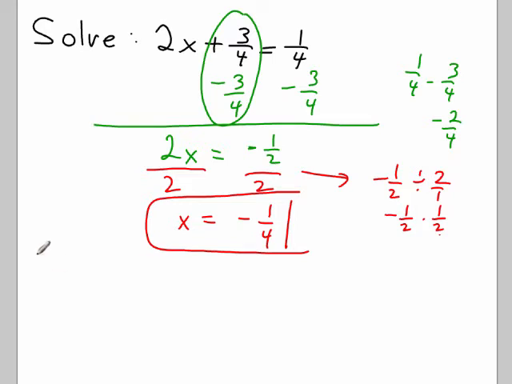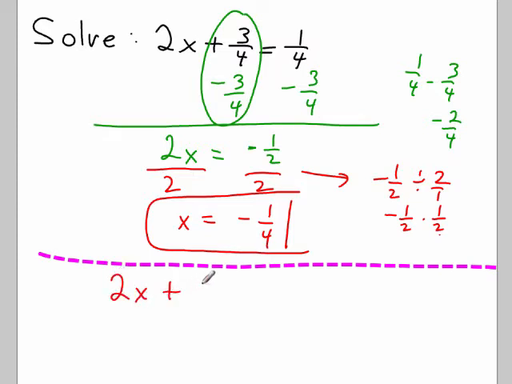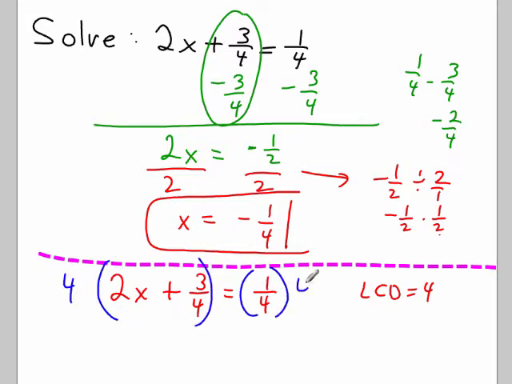But what I'm going to do now is take advantage of what I talked about earlier, equivalent equations, to make this equation even easier to solve. And I'm going to do that by eliminating the fractions. The common denominator of the fractions in this question is 4. That's my lowest common denominator. And what I'm going to do is multiply both sides of this equation by that common denominator. I'm going to multiply both sides of the original equation by 4. And what I'm going to get is a different looking but equivalent equation, an equation that will have the same answer as the original equation.